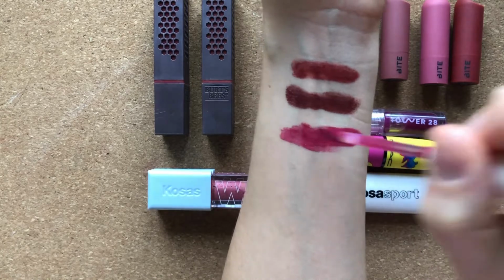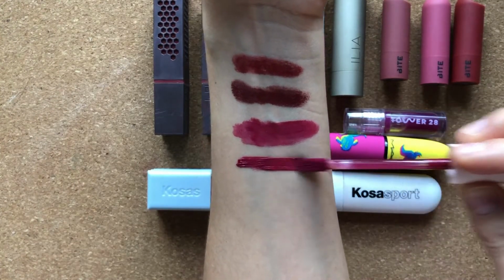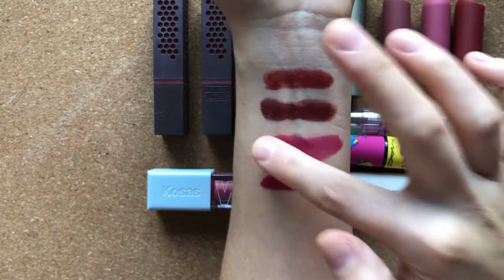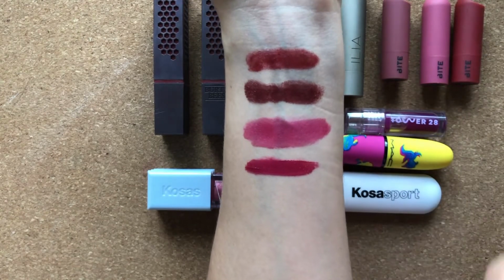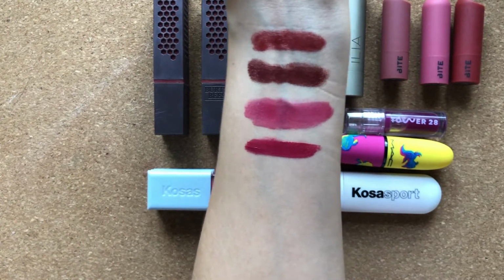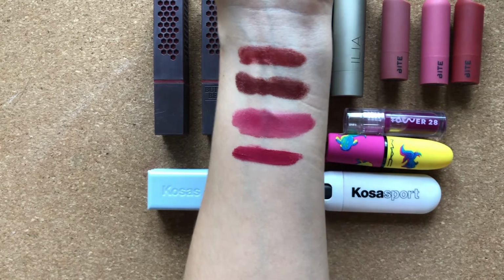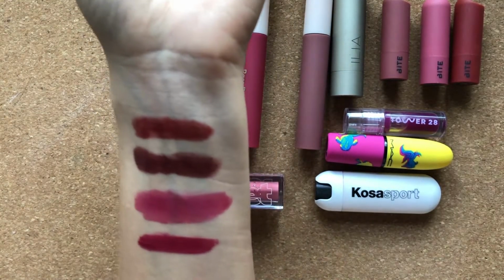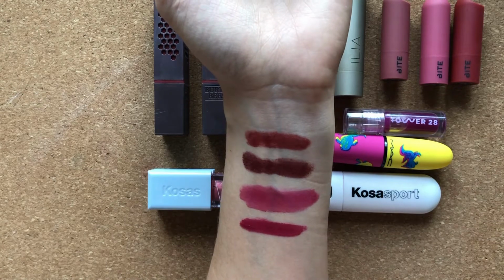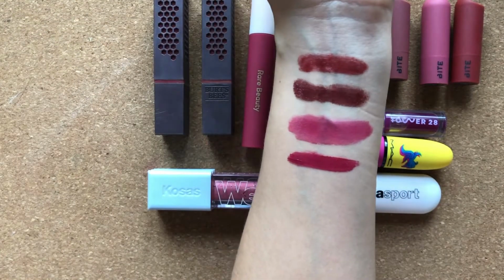So you can wear it very sheer, or you can wear it very saturated. Let me see if I can. Yeah, because if you wear it very sheer, it's almost like a stain. If you wear it very saturated, it's like a red lip gloss, lipstick, but it's a red lipstick. It mattifies, but it's not uncomfortable. It's really nice. I don't like super matte lipsticks because they tend to dry my lips too much. I need a lot of lip balms. My lips are very dry, so this formula, Rare Beauty, it's very good for that kind of thing.